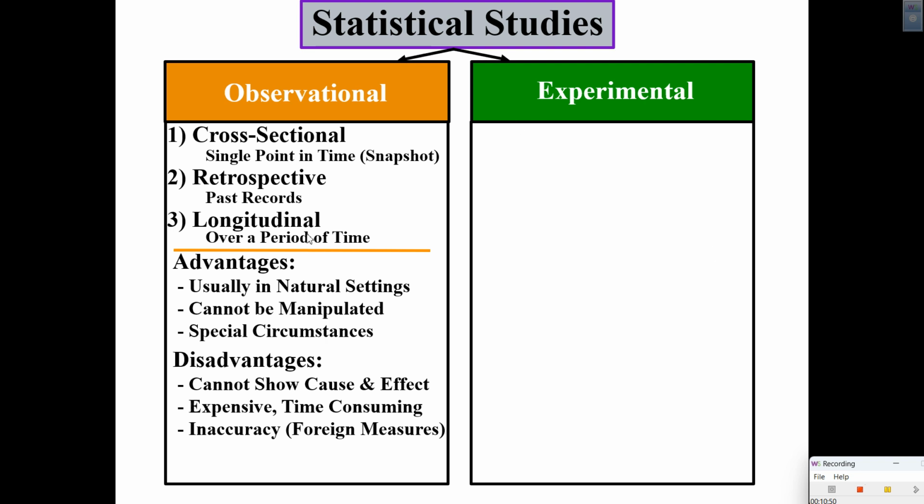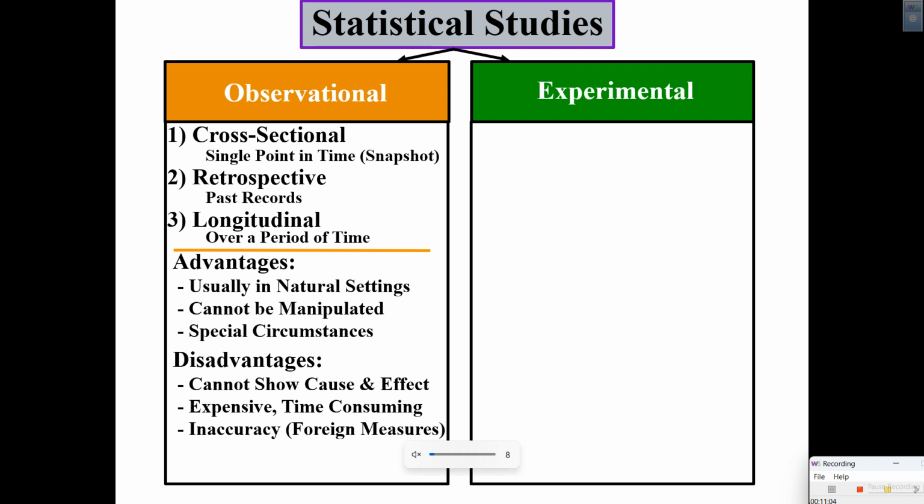So, observational, 3 most common, we got those. Let's go to experimental. I'll give you guys a little bit more time to finish writing the other side. All right, so once again, from the other day, the observational study that I did is when I just recorded the speeds of the cars and the vehicles, whatever speed they were coming. Did I have anything to do with the outcome? No. Experimental is when something is introduced to create a change in the outcome. So let's go to experimental.